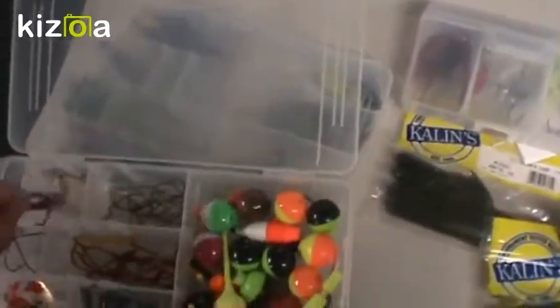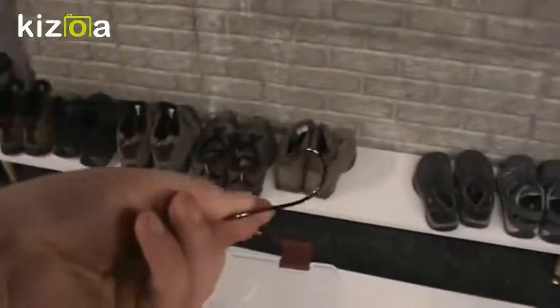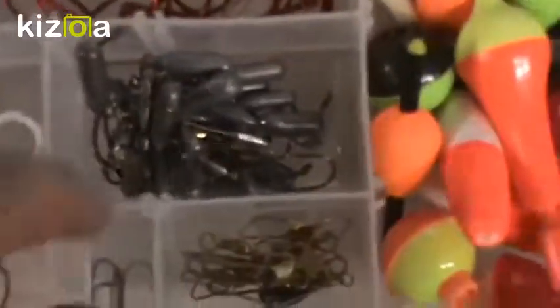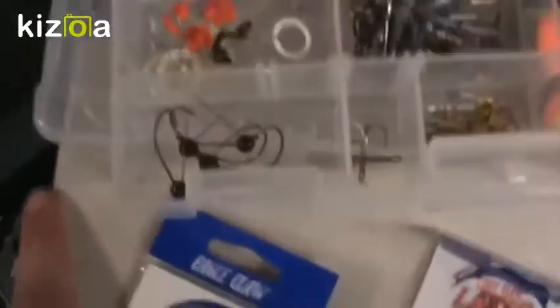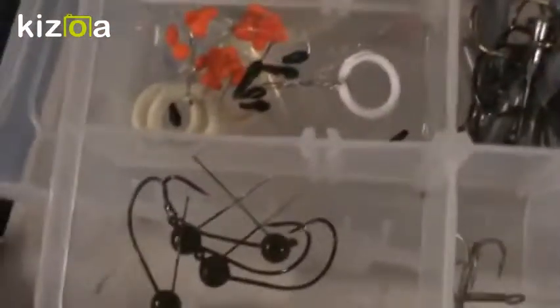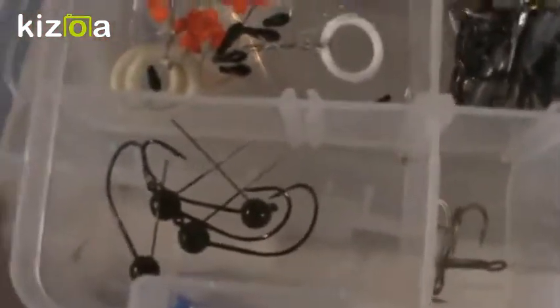Then I have my terminal tackle box. I have all my bobbers — you can see some of the old school rocket bobbers, which I still like. Then I got my worm hooks, my frog hooks — they're expensive but really nice for rigging a soft plastic frog with a double hook setup. Then I got my screw lock super line hooks, trailer hooks and tubing for the trailer hooks, bobber stops and pegs. I also have my tube jigs — lots of them, as I do a lot of tube jigging. Then I got my wacky jigs, though I don't use them that often — I normally just use an extra wide gap worm hook. The weight on the wacky jig kind of messes up the action. Then there are treble hooks and some really big swivels and snap swivels.